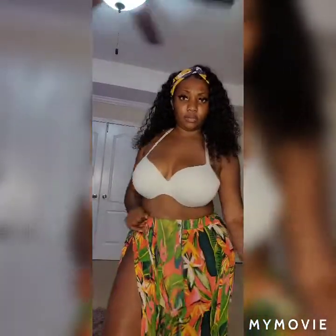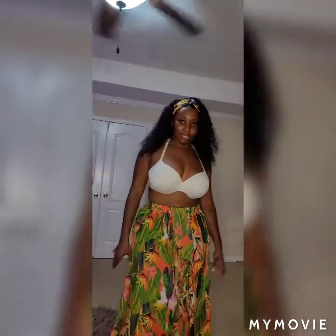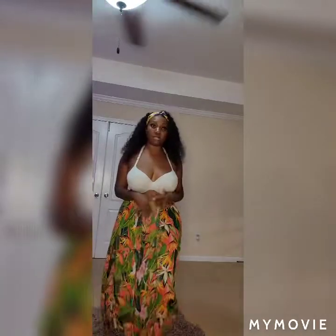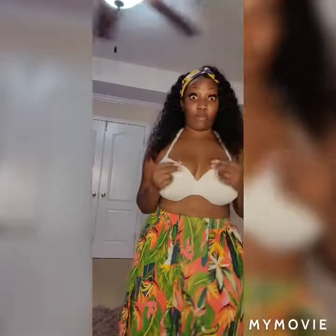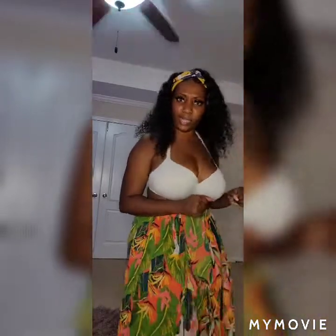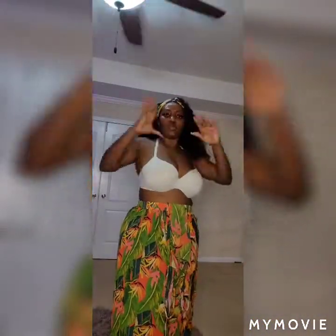I'm gonna take this to my tailor, have him remove the top. It has two splits. It kind of feels vacationy, and you know your girl goes on vacations. It's long, so even if I take the waist in so that it's fitted, I'll still have the length. When I order maxi dresses I always try to order a 12 or 14 — I know it'll be big but I can adjust it and it'll still have the length, because I'm not short.